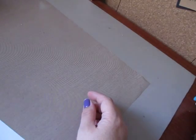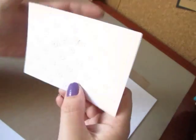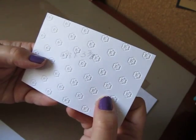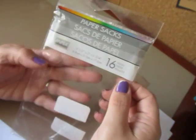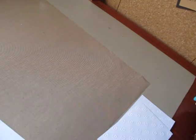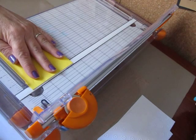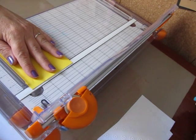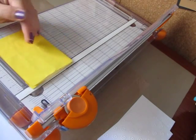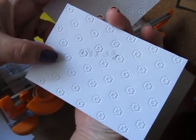I'm going to show you really quick how I put these together. You're going to need two mats, which I've already embossed, that measure 4 7/8 by 3 3/8. The bag itself started out in these paper sacks, 3.5 by 2 by 6 3/4. I cut mine down because I wanted them to be a little bit smaller, so that they now measure 3.5 by 5 inches. Okay, so 5 inches tall, 3.5 inches wide. You will need 2 mat stacks that measure 4 7/8 by 3 3/8.